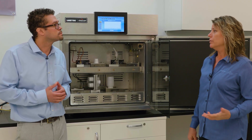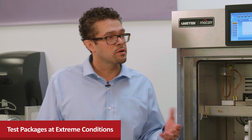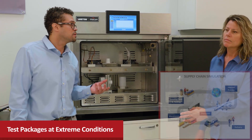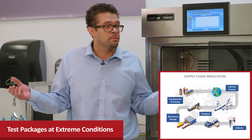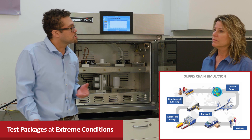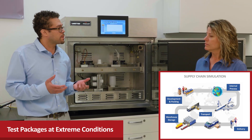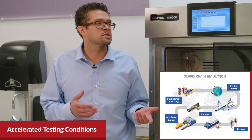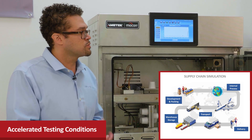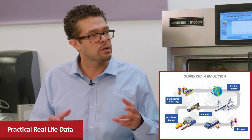Over the years, we've tested many bottles and thermoform trays for oxygen transmission rate at ambient lab temperatures and conditions. The advantage of testing at higher or lower temperatures is because you can actually simulate your supply chain. Say you're in production and you want to distribute, and you have to put your products on the back of a hot semi that has a high humidified environment — much warmer than a store shelf. This instrument allows you to simulate those actual conditions so you can better understand the rigors placed upon your package system during transportation through the supply chain. It also allows you to do accelerated testing, which a lot of customers prefer, and it provides you with the most consistent real life data.